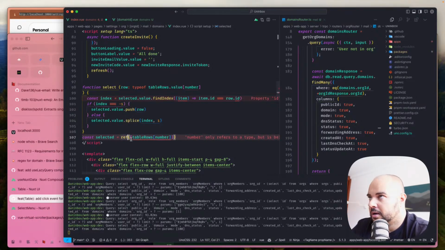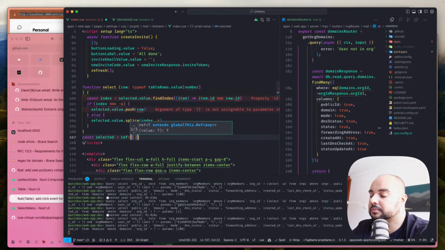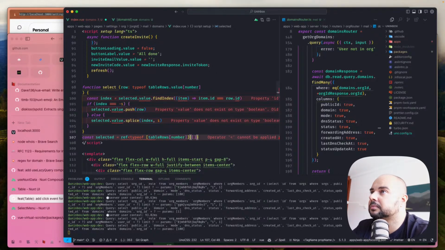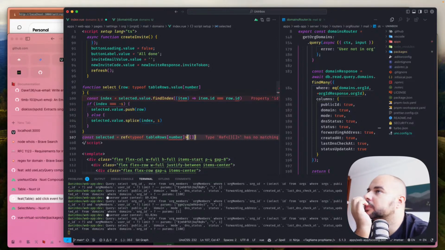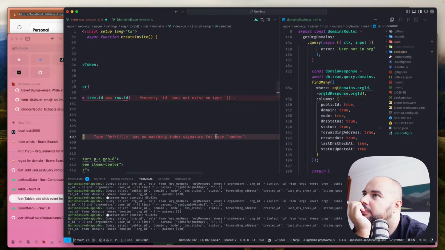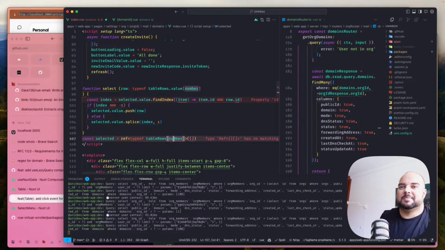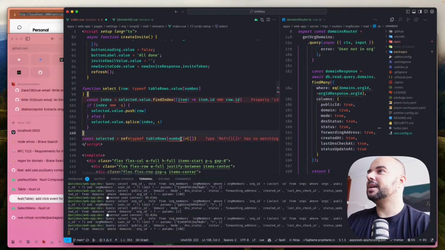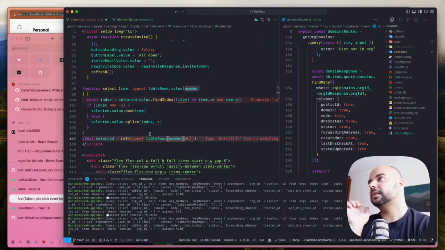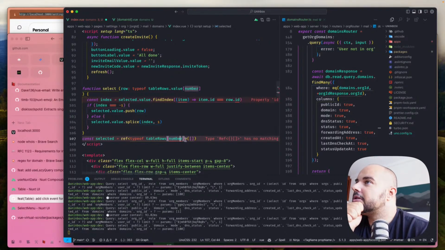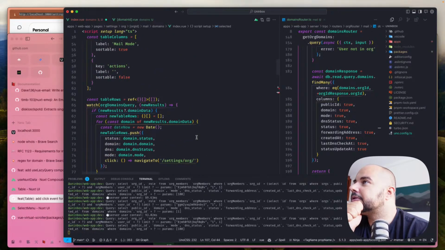Ah. This is reference to the type of key of number, table rows.